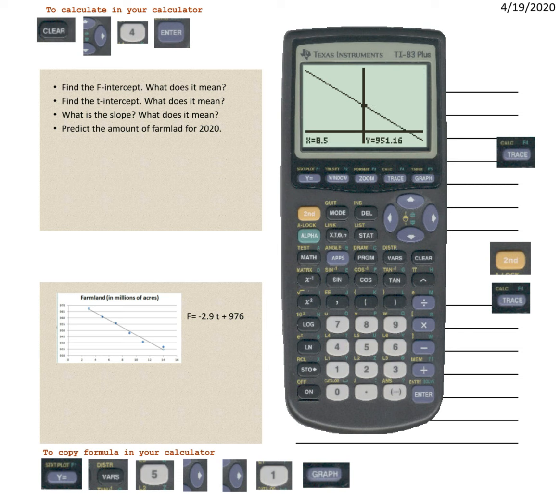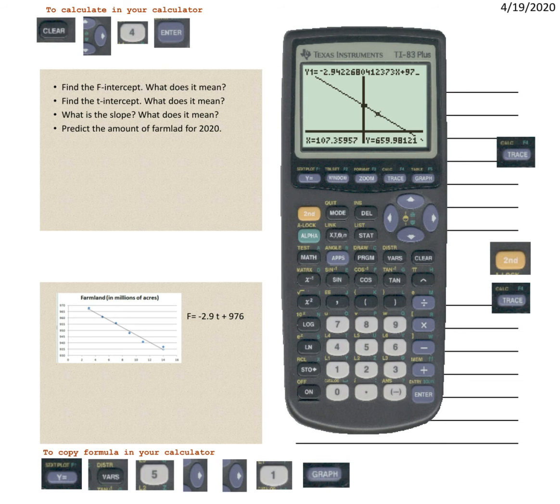Notice that my dots have gotten lost on my graph. That's totally fine for now. If I hit the trace button, it allows me to see that I'm at plot 1. I want to be in the equation by pushing up. Push up, please. I'm at the equation Y1. And now if I hit trace, well, I already did, right? It allows me to move left or right by hitting trace.